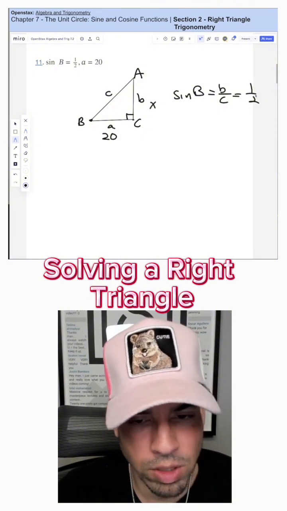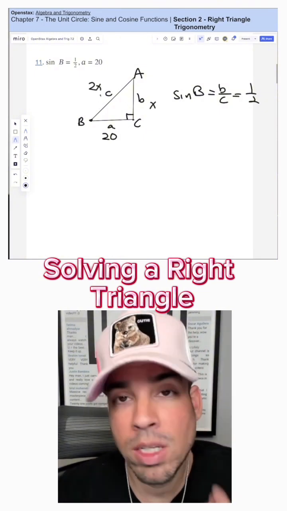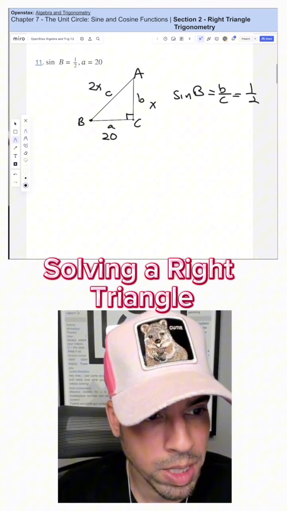If B is X, if it's 1X, C would be 2X. So now we can use this via Pythagorean's Theorem to solve for B and C.